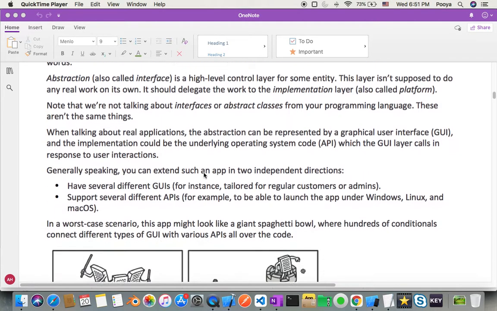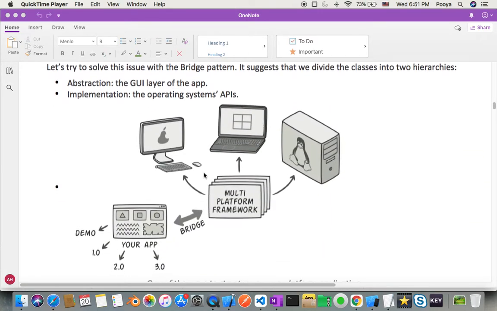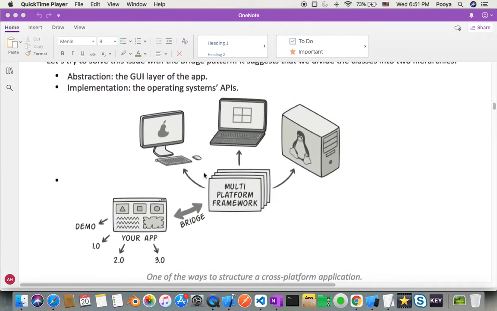Or implementing our graphic user interface, GUI. So you have your GUI layer. We make it an abstraction, and then you need to write this graphic user interface for different operating systems: Mac, Windows, Linux. So how do you do that?